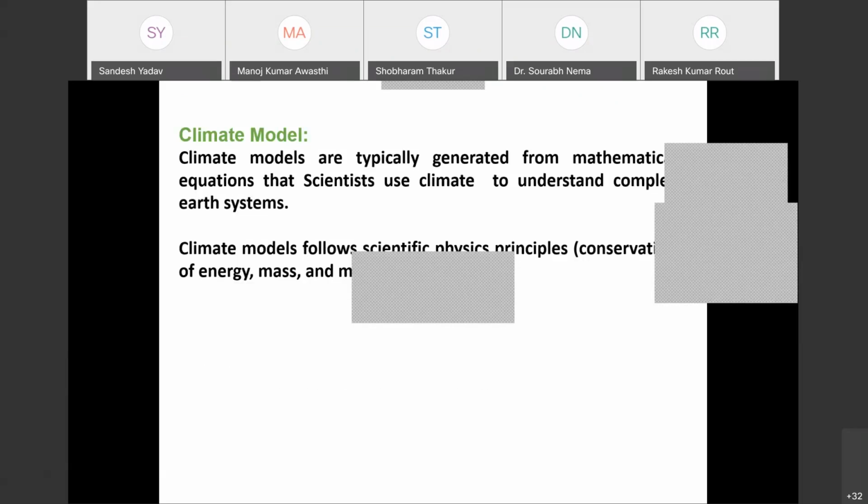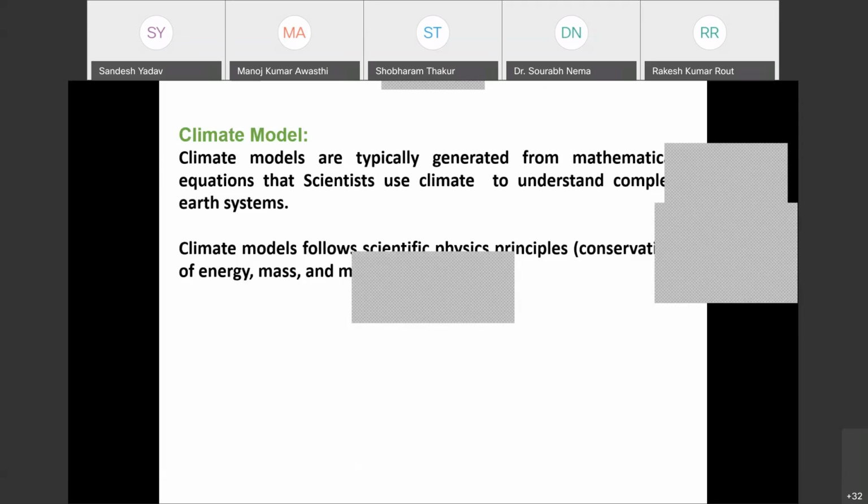So a climate model is the mathematical representation of a climate system. What is the climate system? It's the atmosphere, ocean, cryosphere, and land surface processes that are happening in the climate. So we include these four components: atmosphere, ocean, cryosphere, and land surface.